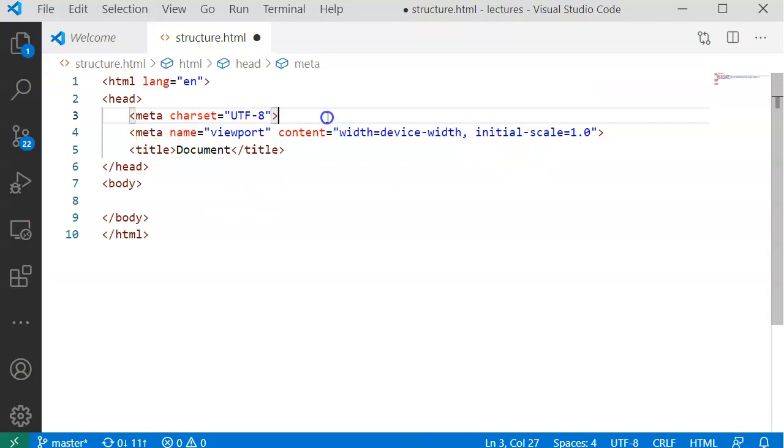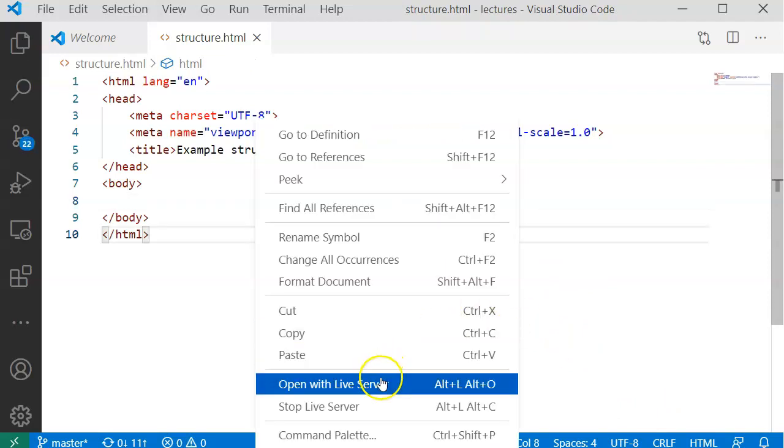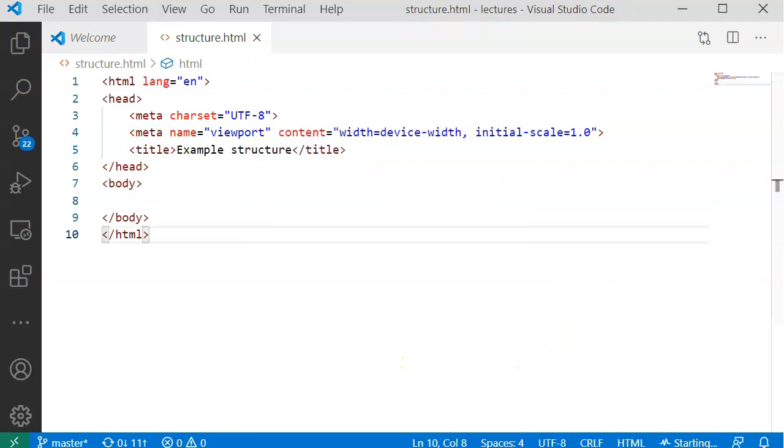And so let's put our attention to the title. Let's call this sample structure. This is going to be the title of the window, and the body is going to be stuff inside the browser window. If I save this, and I'm going to open it with the live server, the document is open.